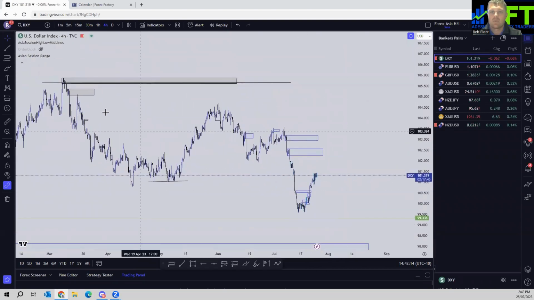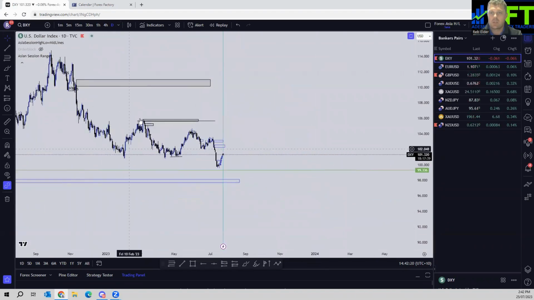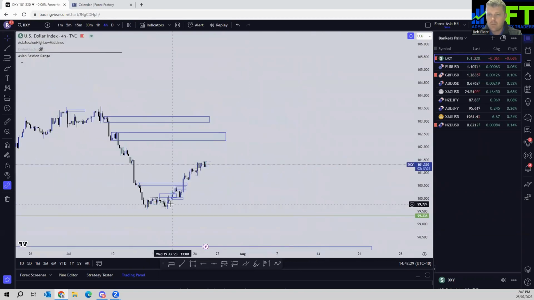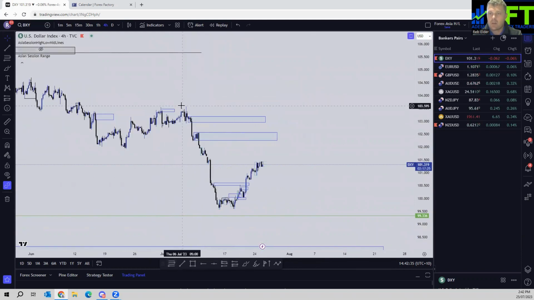So basically on the 4 hour, we can see we've worked down, we've worked up. Even if we go out onto a daily trend, probably a little bit more, we can see here we are just stepping down and working our way down. So on the 4 hour here, let's have a bit of a look. We can see that we are currently in an uptrend, working our way up. But we are in this higher time frame leg from the top here down to the bottom down there.